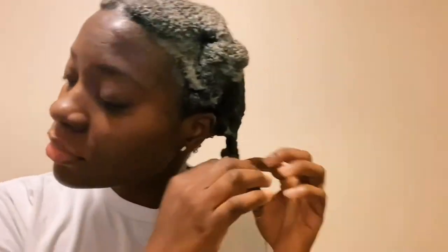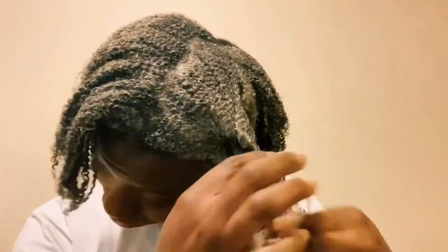Much later. Yeah, so this is me back now. This is after how many hours, I cannot even remember, because I just got caught up doing other stuff. This is what it looks like now after I think over 2 hours. And look at those coils. They're just so nicely defined and you can tell it's really moisturized. So just look at that. I'm just gonna take all of that out, then I'll go and wash it all out as well.